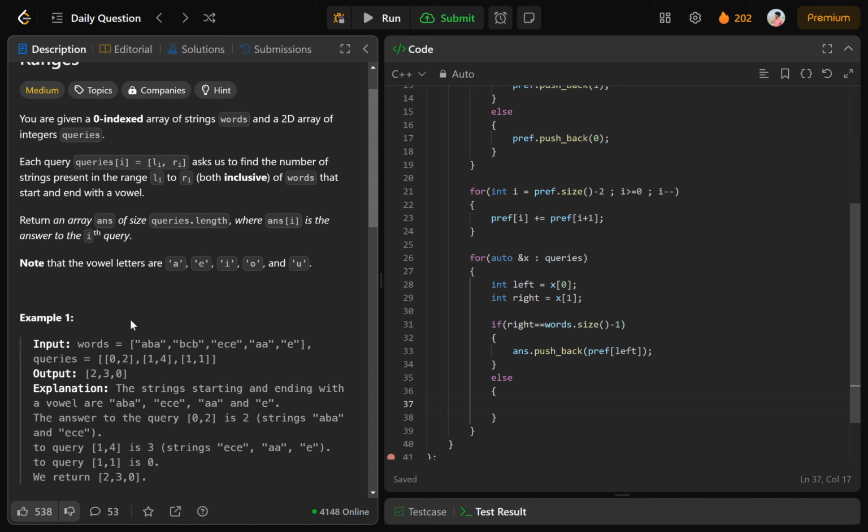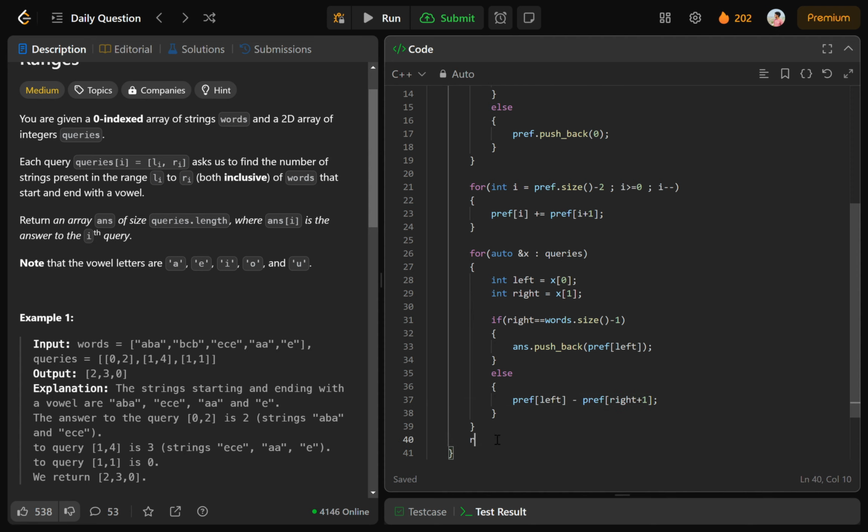So we'll simply subtract this count, the number of counts in this subarray minus this one. So prefix of left minus prefix of right plus 1. Okay, that's it. Now after this for loop we can simply return our answer array.